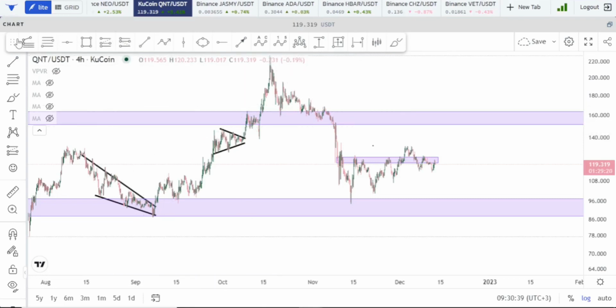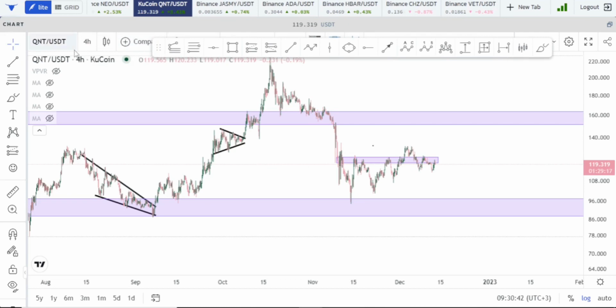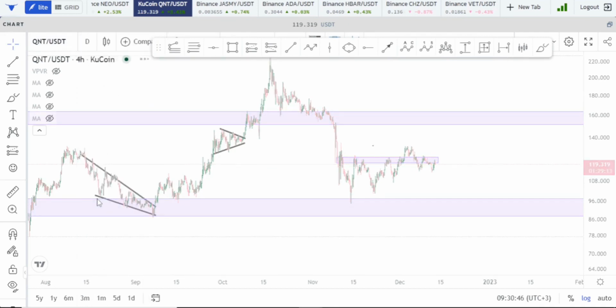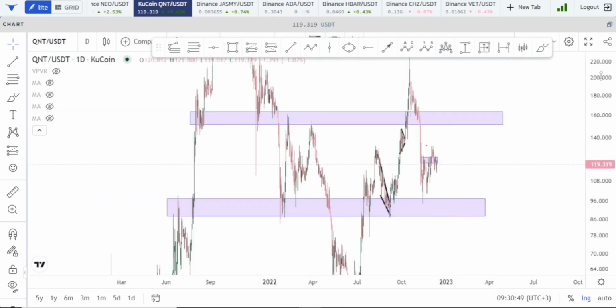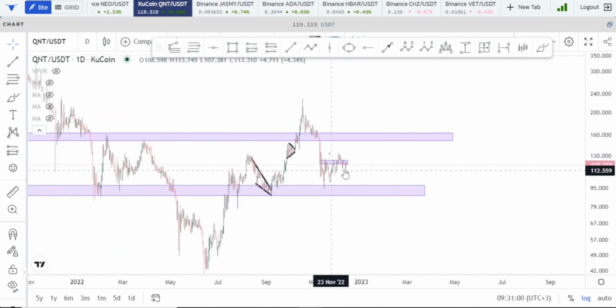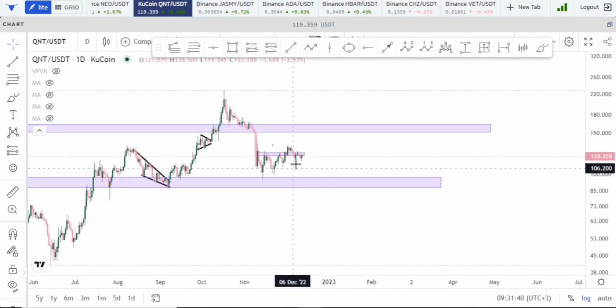But when we take a look at the price chart from a bigger time frame perspective, we can see that we are stuck in a range, and this is the most dangerous place to be taking any action if you are a trader, because you can see that we are sitting right between a major support level and a major resistance level. This is actually called the dumb money zone. Really risky in here. It's really difficult because there's a 50% chance that either way can happen. I don't see us continuing further sideways, because the price has to break one way or the other.